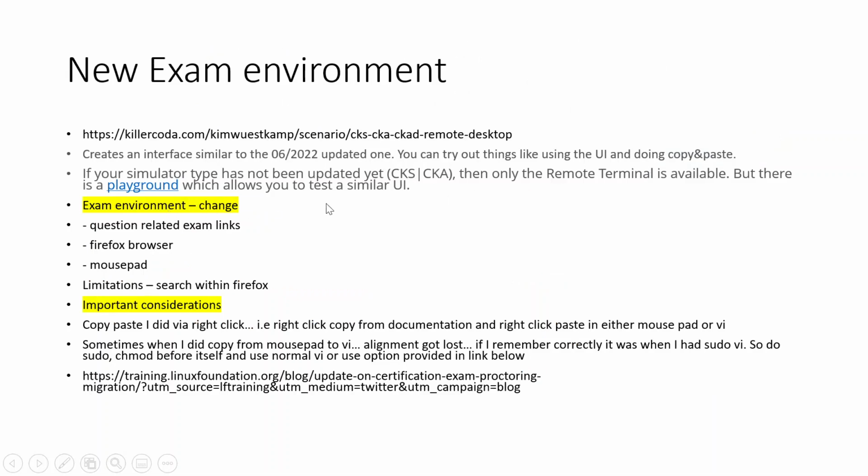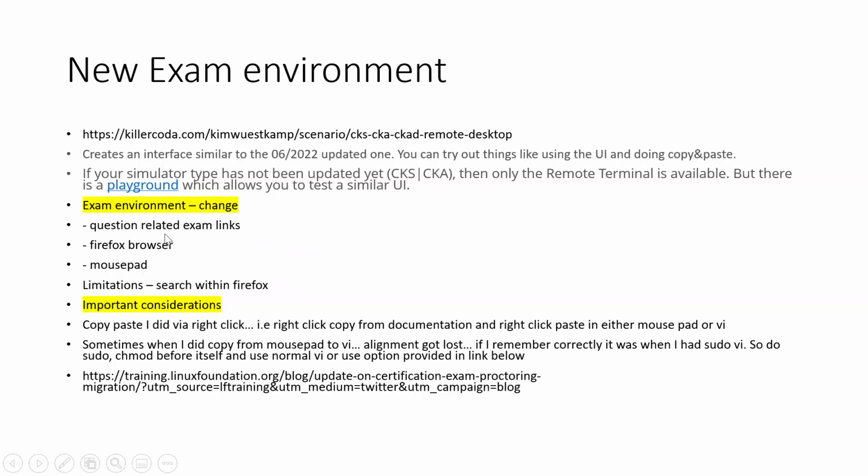So the exam environment has changed. Basically you will have a mousepad instead of the notepad, and then you will have a Firefox browser inside. There are some limitations, like you cannot press Ctrl+F and search within the screen.